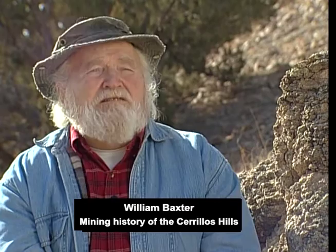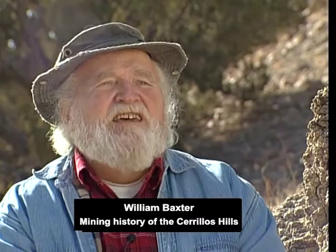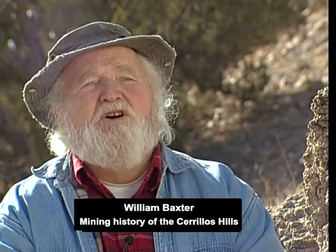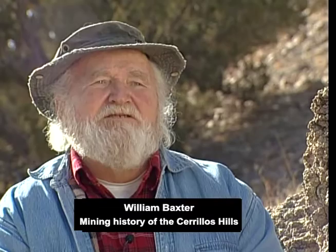When turquoise is exposed to the air, it deteriorates very quickly — on the order of a few tens of years, a piece of turquoise exposed to wind, rain, and sun will argillize and become silaceous. One of the salvations of this place is the same thing that makes it so interesting — we have a lot of isolated mineralizations. You'll find turquoise here, then 100 yards away galena, then 100 yards away iron, then something else. We even have a small amethyst deposit here. It's the variety of materials here that has made it so attractive.